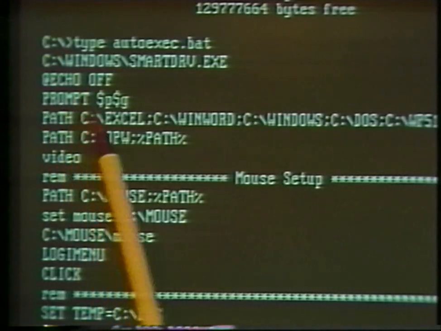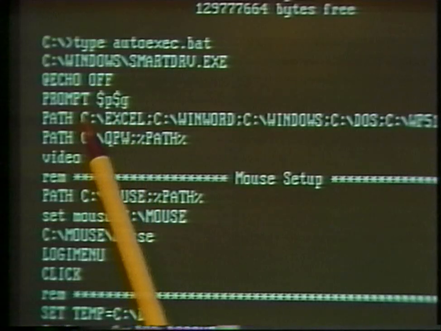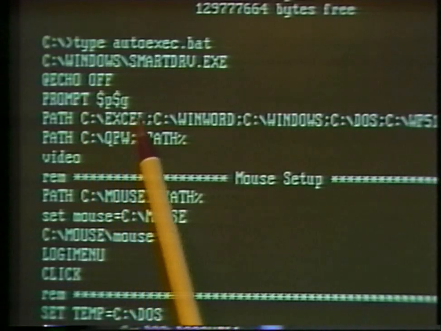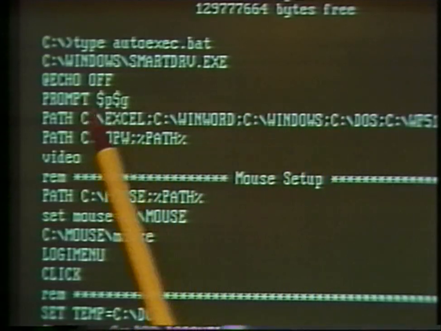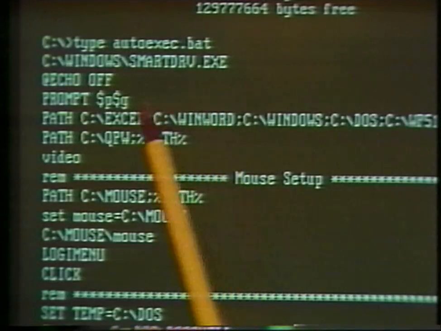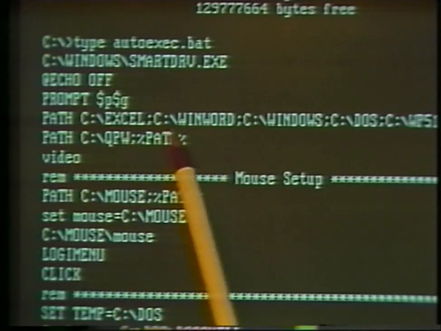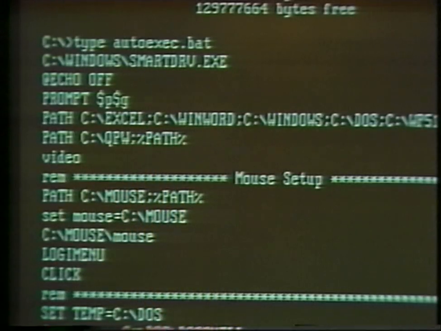Then next we have some path commands. These are necessary to tell the computer how to find different programs that you have stored in the directories on your disk. When you include a path command in a batch file like this, it allows you to execute any program found in those directories by just typing its name at the C prompt.